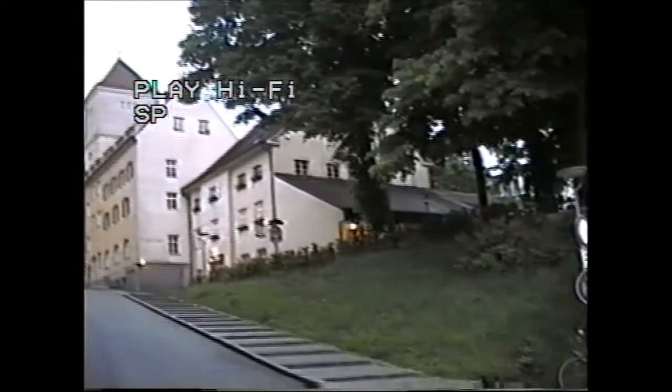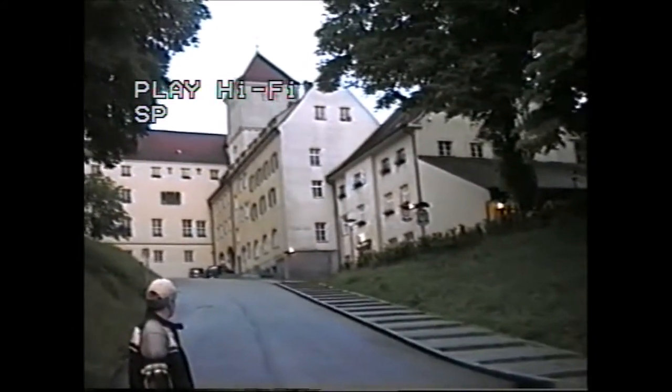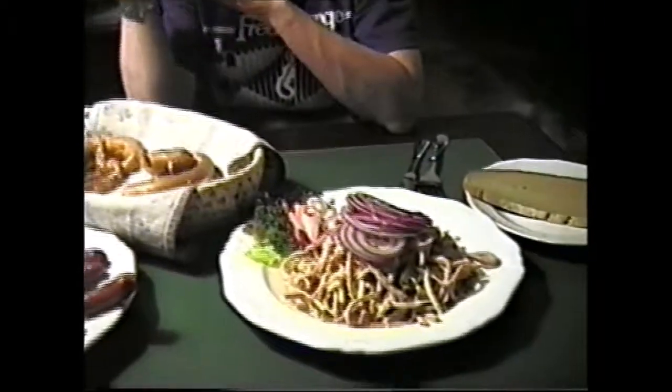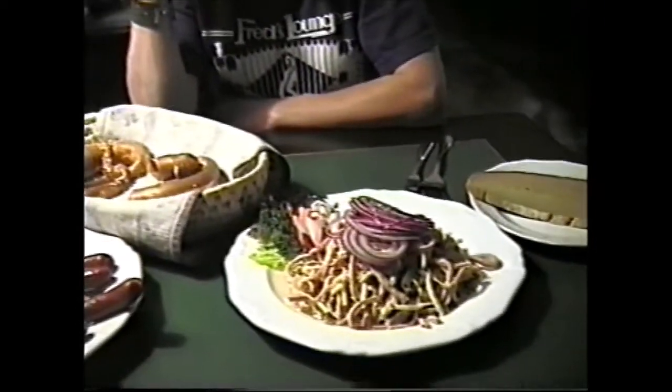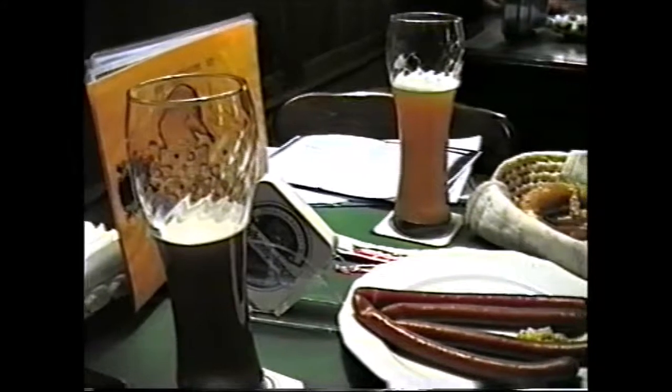It's about half past eight at night. We're 10 minutes walk from Vera's hotel. We've got the oldest brewery in the world, so we're going to see if we can get in and get a beer. We've got inside the beer hall now. So we've just got something to eat — some sausages and a sausage salad. This is the right good room for me. And we've got two different wheat beers. It's quite a nice place. We've got different tankards all around the top.